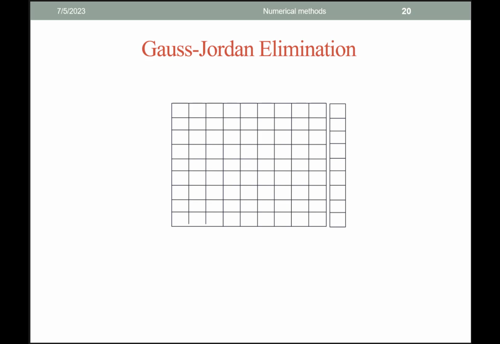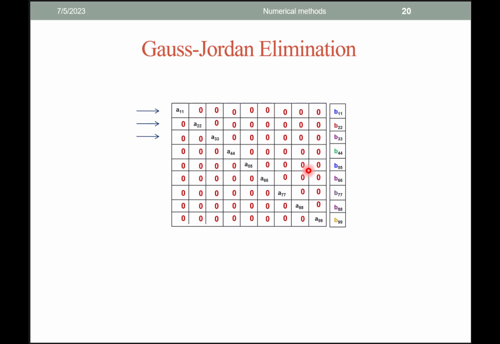The other approach, instead of doing forward elimination and then just back substitution, is to continue doing row operations until you get everything as zeros except for the diagonal. This is called Gauss-Jordan elimination. All right, so basically you would get a matrix that looks like this, where you have zeros here, and then you just have values across the diagonal. They could also be ones if you continue the row operations. Okay, we're not going to really go into this in this course. All right, but this is just showing you what Gauss-Jordan elimination looks like.